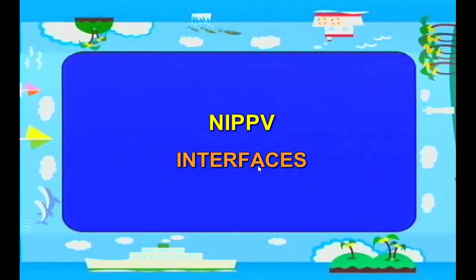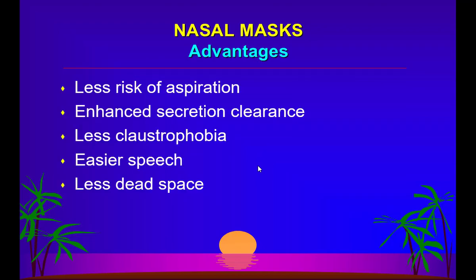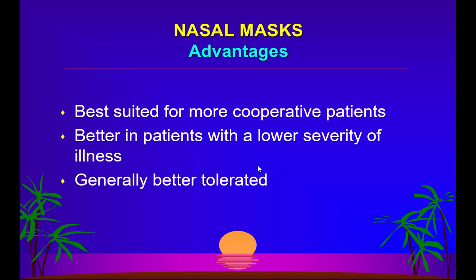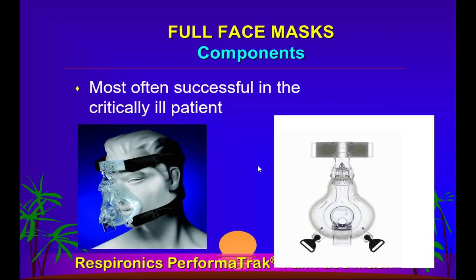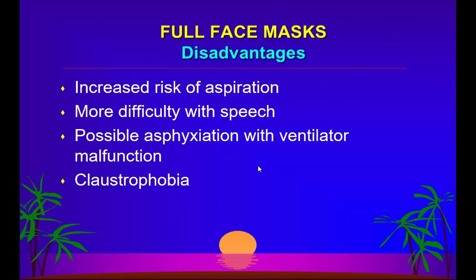Now coming to the various interfaces, I don't want to discuss too much about it. It's a topic on its own. You've got the full face mask, or what we call the oronasal mask, and the nasal mask. They've got their advantages and disadvantages, but in a critical care setting, you start with the oronasal mask because you don't want leaks in these patients, and as the patient becomes stable, more comfortable, and going into chronic care, maybe at the time of shifting to the ward, you put them on a nasal mask rather than the full face mask. So I don't want to discuss too much about it.